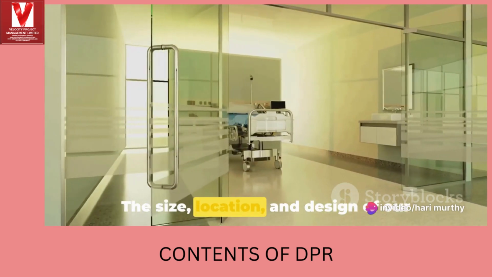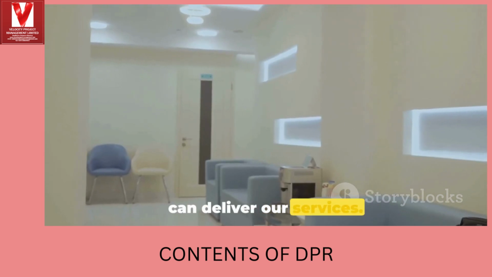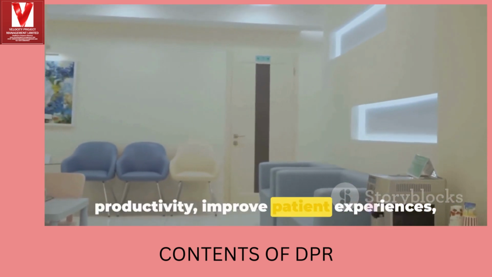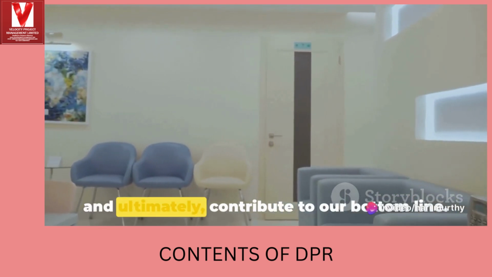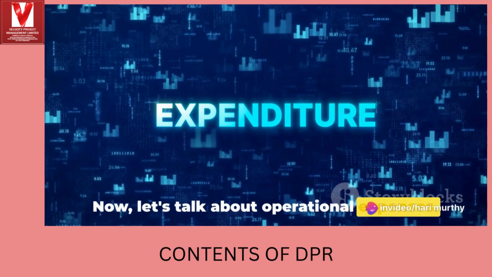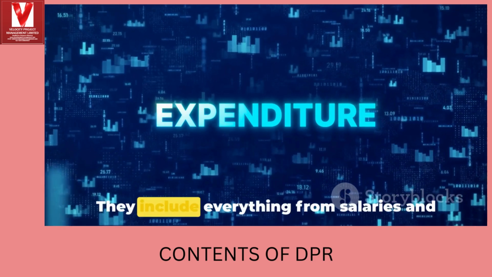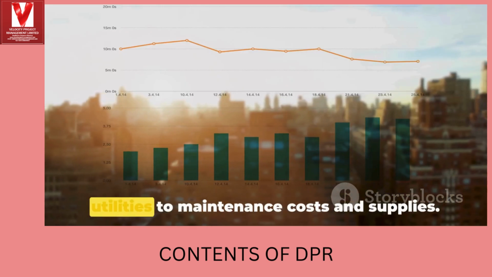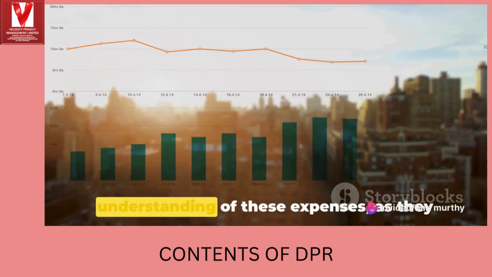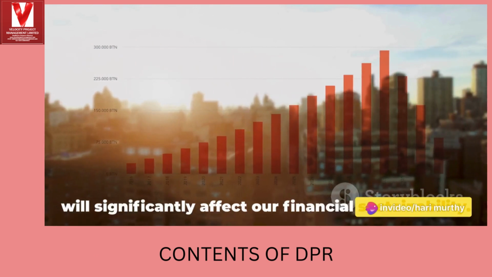The size, location, and design of our facility will affect how efficiently we can deliver our services. A well-designed facility can enhance productivity, improve patient experiences, and ultimately contribute to our bottom line. Now let's talk about operational expenses. These are the day-to-day costs of running our healthcare facility. They include everything from salaries and utilities to maintenance costs and supplies. It's essential to have a clear understanding of these expenses, as they will significantly affect our financial sustainability.